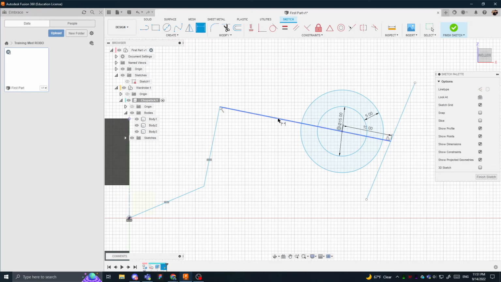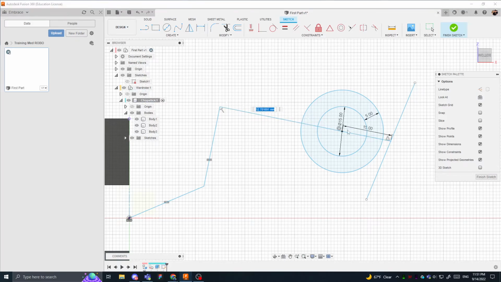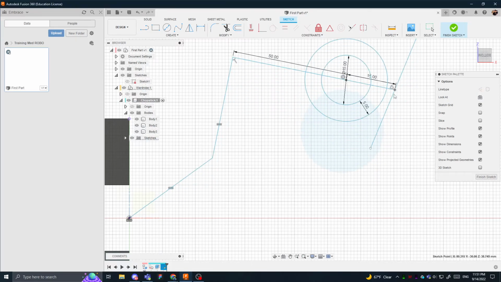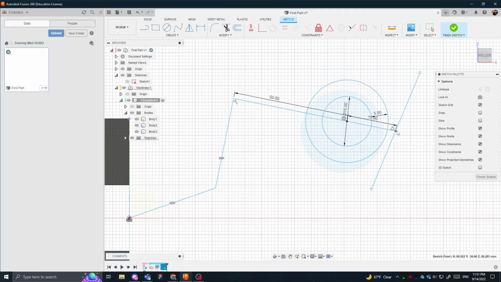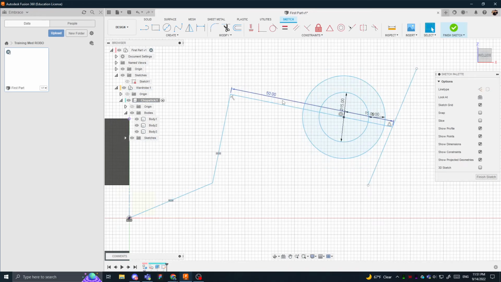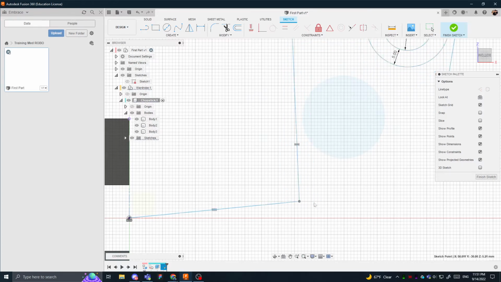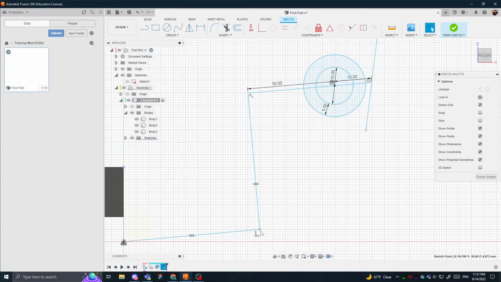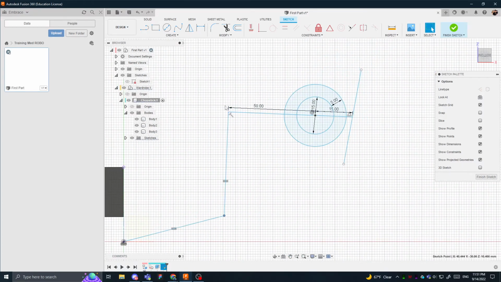I'm hitting D for dimension, click here and gently place it when it's angled like this to signify it's always going to stay parallel. If I say 50, no matter how much I manipulate it, it should not be able to rotate because it's stuck at 50 unless I change this angle. So you can see it's changing the angle because it's forcing that relationship to be perpendicular.